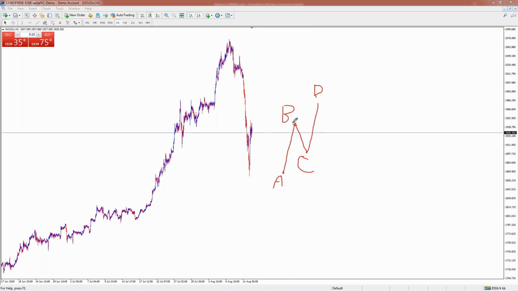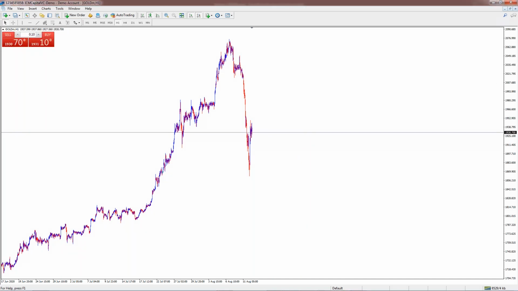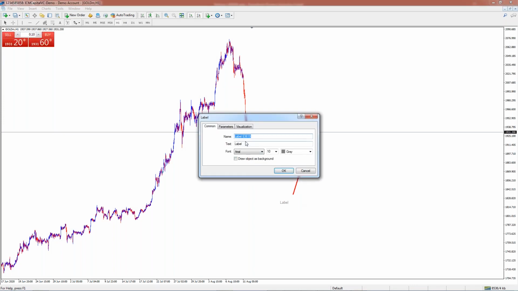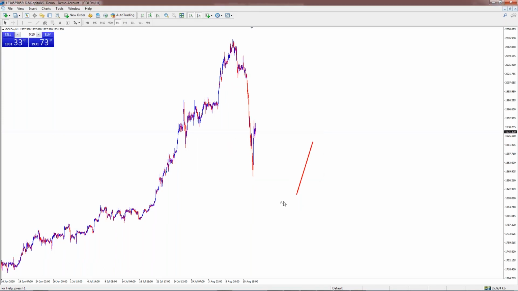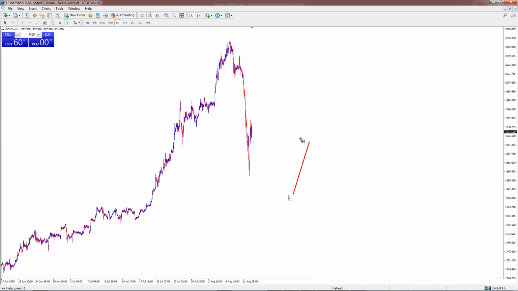We have a certain move up, and then we have a certain retracement for this move. We have to set the Fibonacci to know what the retracements are, and based on this retracement, we have to expect a certain impulsive move higher, which is called CD, and we plot the point D. So I'm just going to erase what I added now, and we're going to be more precise in this. Okay, so I'm just going to have these AB points. I'm going to add a text. I'm going to add point A here, and point B here. So I have points A and B.